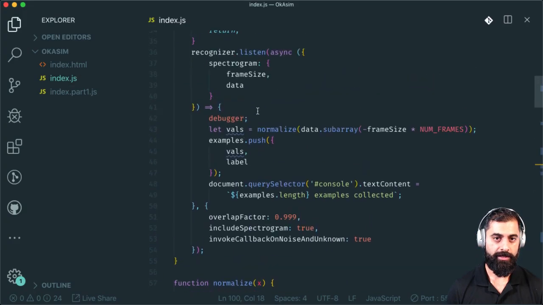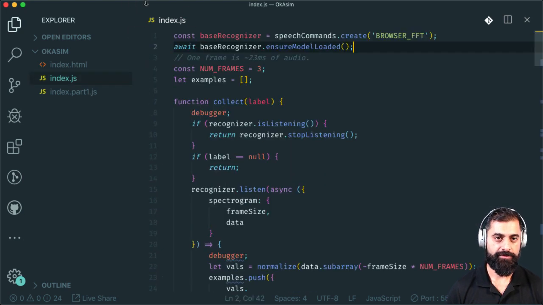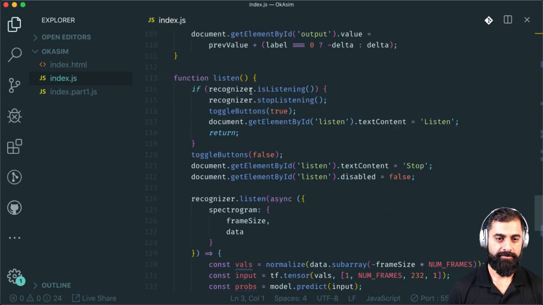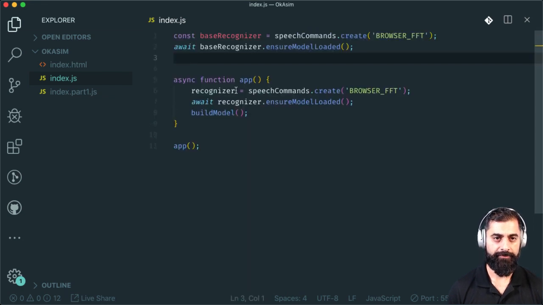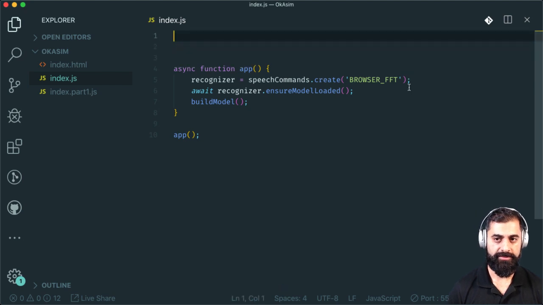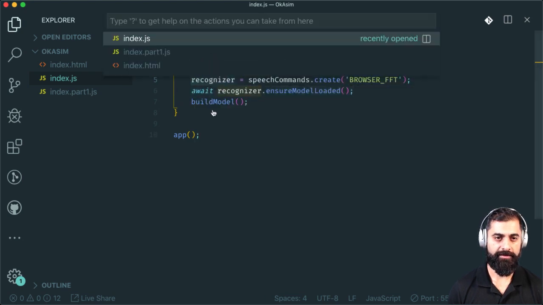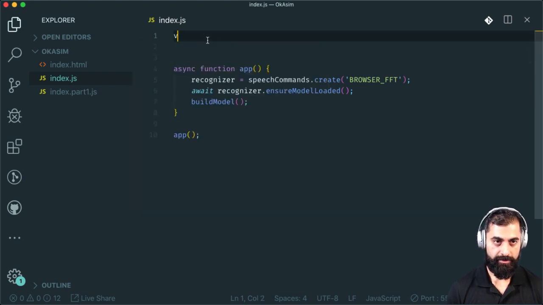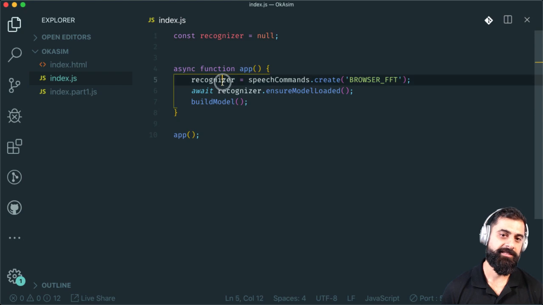I'll make the variable const recognizer and stick that at the top, so that other functions will have access to the recognizer.